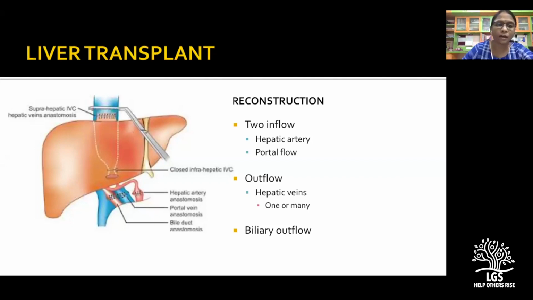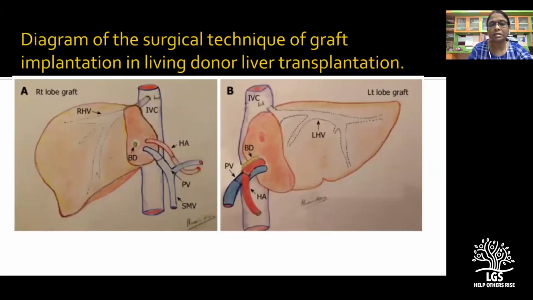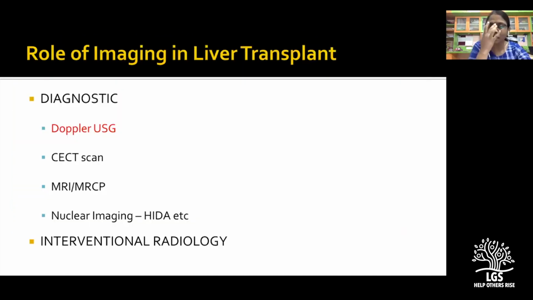This is a whole liver graft, which is usually done in DDLT. Here, the vascular anastomosis is done more proximally. And this is a partial lobe graft, that is a right lobe graft in adults, and this is the left lobe graft, left lateral segment graft, which is usually done in pediatrics. Here, the anastomosis is more towards the liver, that is towards the hilum. This is very important because always in LDLT, we have to image the vessels more towards the liver. That is, the intrahepatic segments have to be imaged.